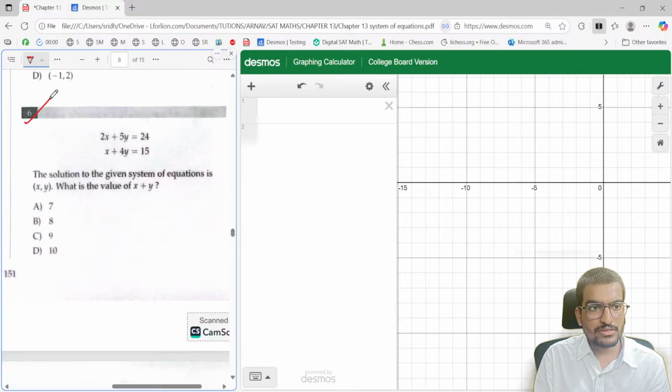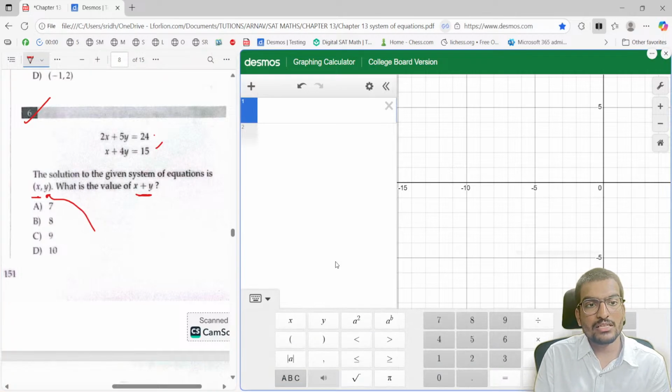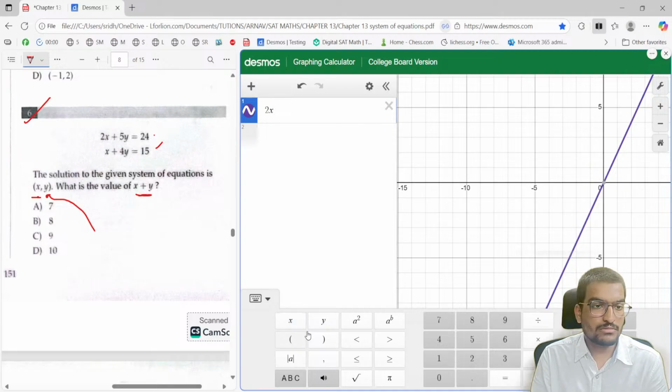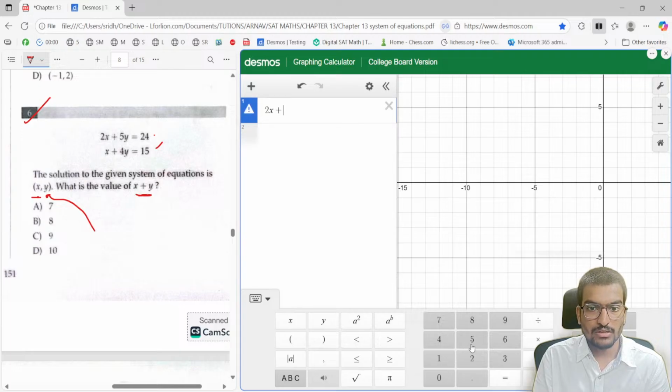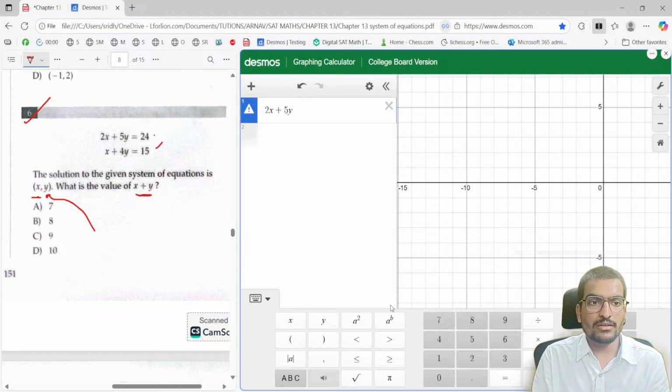Now question number 6. They're given two equations. The solution to the given system of equations is x, y. They're not asking for the solution now. You have to add the solution that we are getting. I'll just add them. The people who are not watching live, who are watching after the live, just do it along with me. You have the option of using the same device, even because you're not attending live. You can stop the video and go back to Desmos and put in the equations, see the value you're getting, and just come back to the live, and still you can do it.